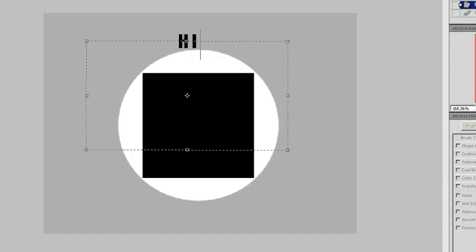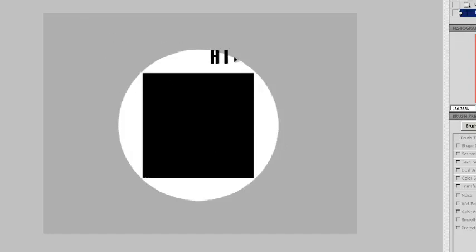And now you have text on your Photoshop document. You can go ahead, back up to the Move tool, and you can move this just like you would with any other part or layer. I'm going to go ahead and delete this one.